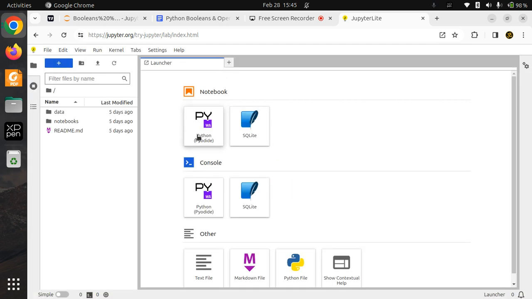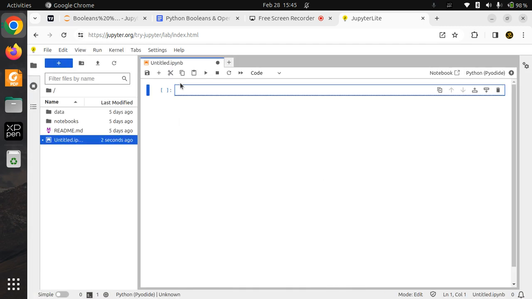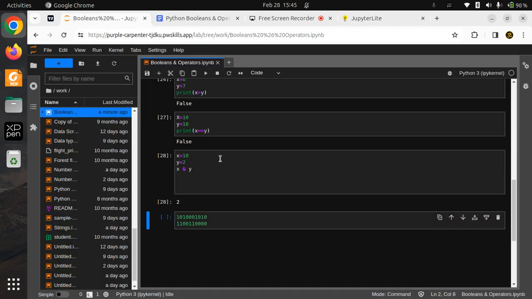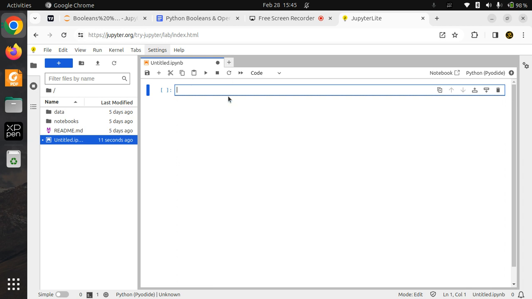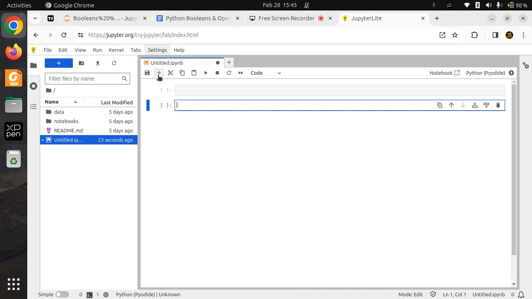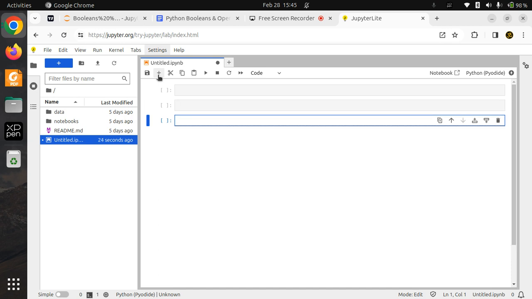Just wait. Yeah, it's loading. Then click here, Python. Then it is a cell. You can see I'm doing the program in the cells. I'm also doing it in Jupyter, but it is another platform, same as JupyterLab. So you can also open JupyterLab in Google Chrome. Then these are the cells where you have to write the code. If you click here, then a new cell will come. So these are the cells where I am supposed to write the program.